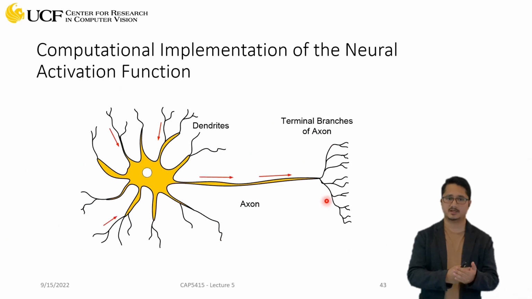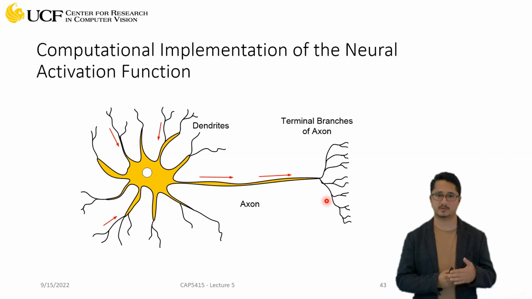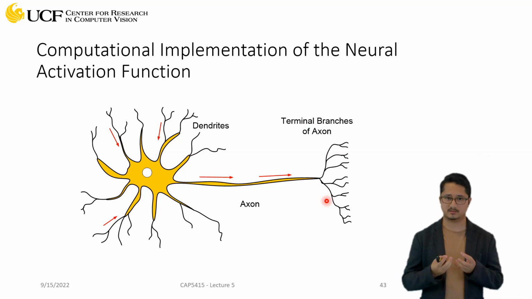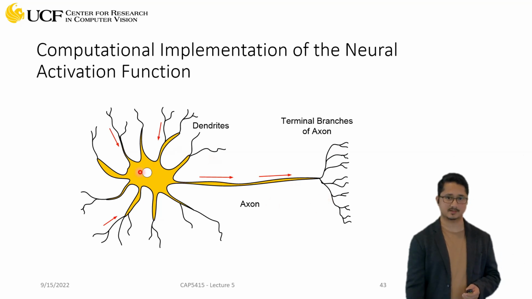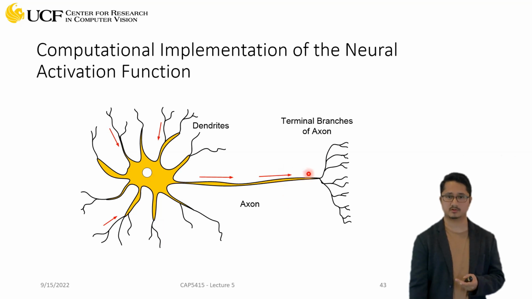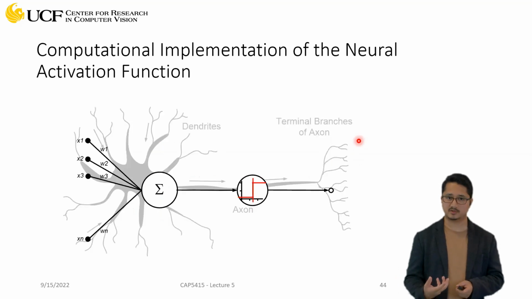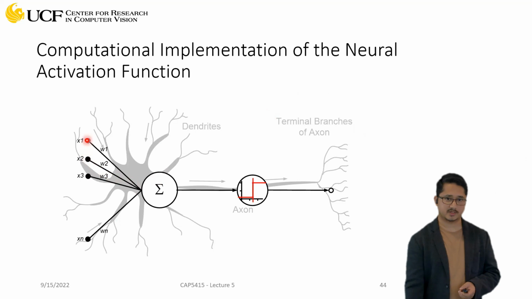So let's try to understand, given that structure of a neuron, which comes from the brain, how we can compute this kind of operation mathematically, and that will be the foundation of your neural network. This is the neural structure which we just discussed. That's the cell, the nucleus, and these are the dendrites from where the signals are flowing in and going through the axon. Depending upon whether the strength is sufficient or not, it will flow out through the axon to the next neuron.